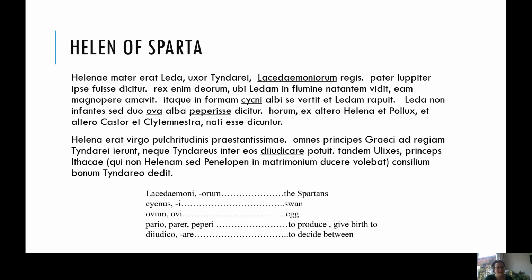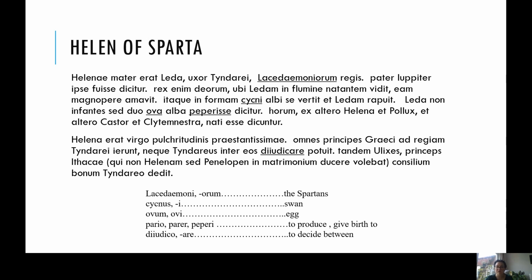Now, something that is a little bit tricksy about this, and I don't know if you fell into this trap, the examiners love setting this, is that the first word in that sentence isn't in the nominative. So we can't keep that as our nominative in English, it would be wrong. Helenae is genitive, so you have to make sure that you've shown that genitive as well. So don't beat yourself up if you didn't spot that, but do bear in mind to look out for that in future.